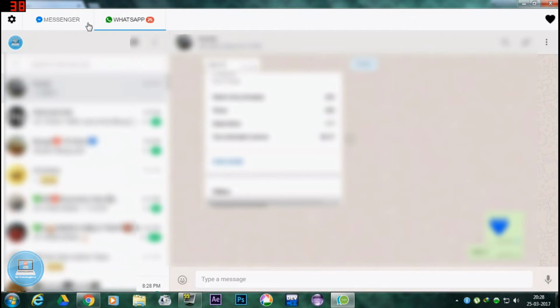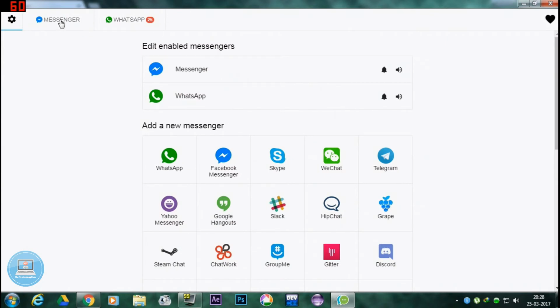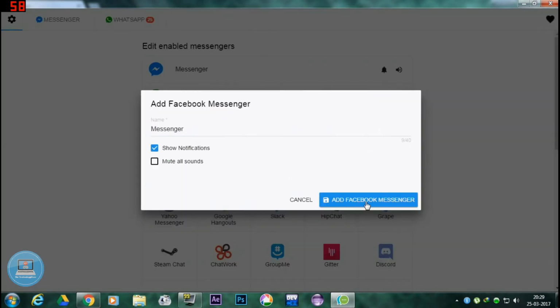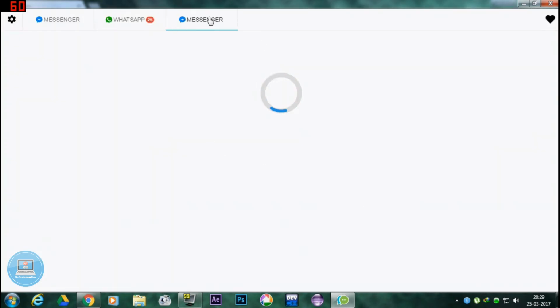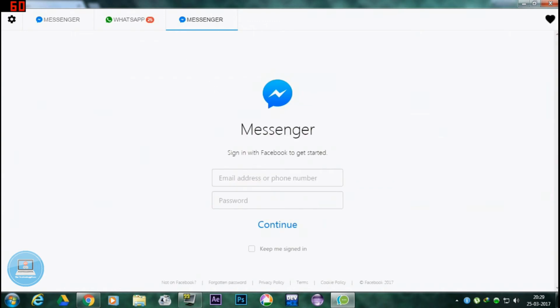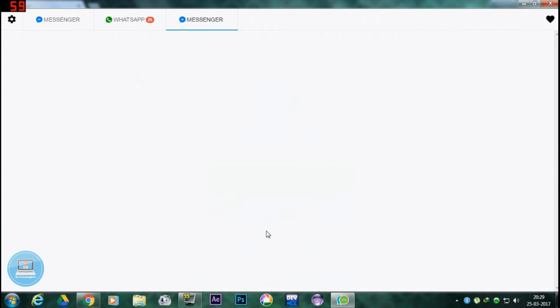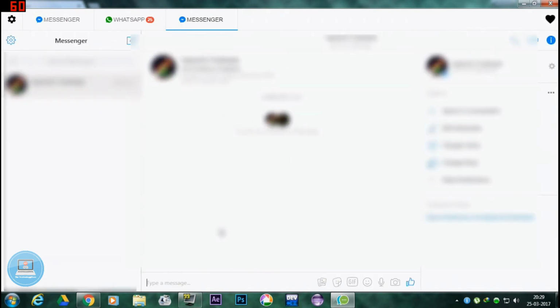Isn't that amazing? Now, I promised you there's something more left. You can sign in to various accounts through this. So let's try signing in to another Messenger account. Since I don't have another WhatsApp account, I can just tell you about signing into another WhatsApp account, but I will surely try to show you signing in to another Facebook account for a change. So to do that, we will again click on this Facebook Messenger over here. We'll click add Facebook Messenger. And we will sign in with other account details. And here, as you can see, I am signed in to two different Facebook accounts over here.